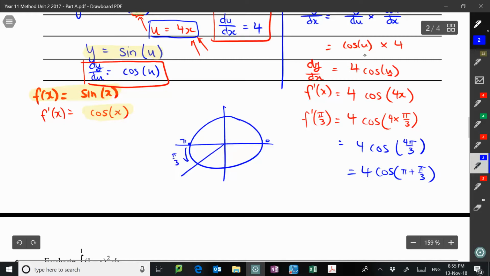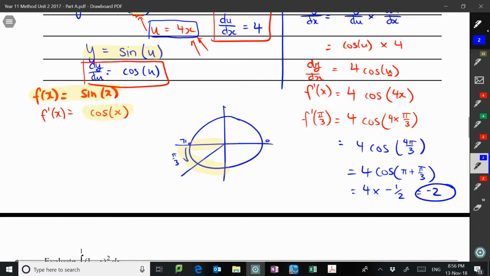So I know this is the region for cos. And cos is negative in this region. So if it's pi on 3, use your fingers again. Cos of pi on 3, it is half. So that's why it's 4 times negative half. Don't forget the negative. It's in the negative region. This is the negative cos region. It's where x is negative. This whole side here is negative. Okay, so this gives you now negative 2. That's the correct answer. Okay, negative 2. Unless I've done something wrong. Let me just double check.